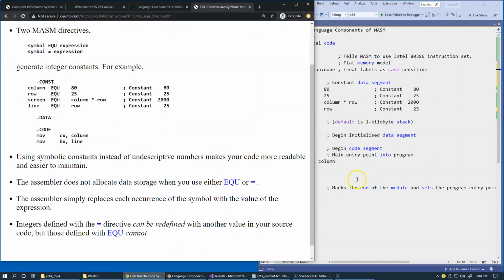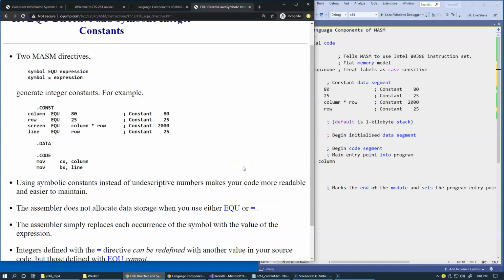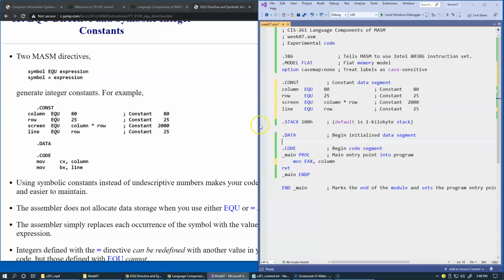Okay, so the second type of integer constant can be used with an assignment, like this. So line equals row. Right here you can see that we can reuse these constants, and we can use constant expressions like this as well.